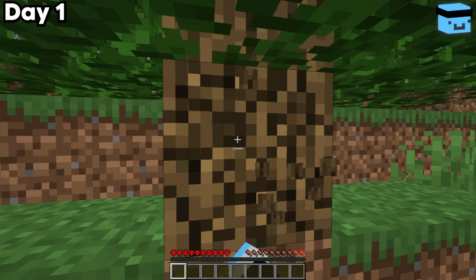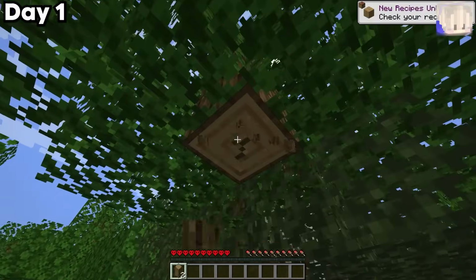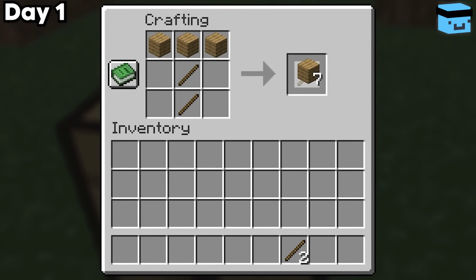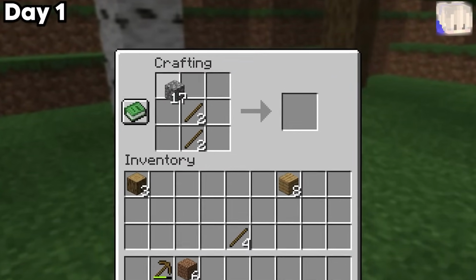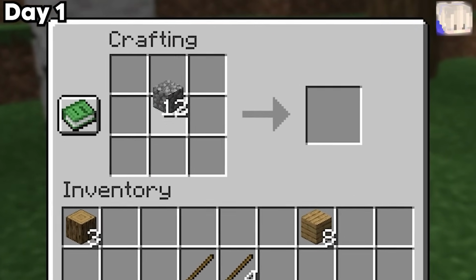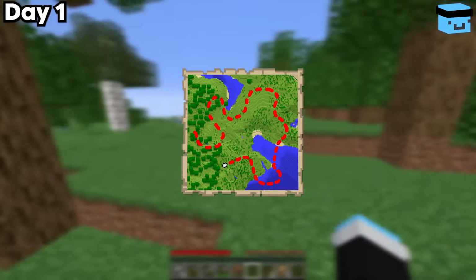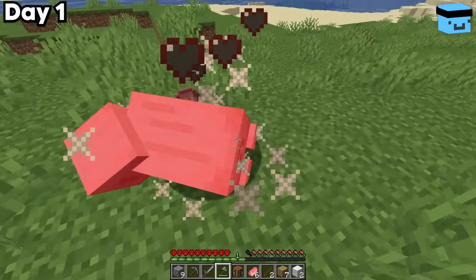And these 100 days begin by chopping down some trees for wood. We're going to need a lot of wood, but mainly so we can get some better tools, such as the wooden pickaxe. So then we can go ahead and get some stone so we can upgrade our tools once again and get a stone pickaxe, stone sword, and stone axe. But now it's time to go out and explore this world and see what this world has to offer. On our way, collecting more food because we are going to need a lot of this.